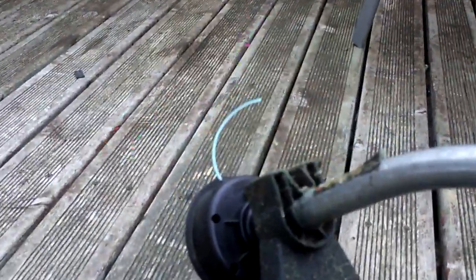Doesn't run quite as good as his, because it doesn't rev quite as high because it's got string on it. His is just an engine. This is an actual trimmer, weed eater, whatever you want to call it.